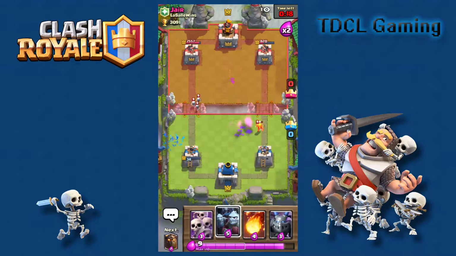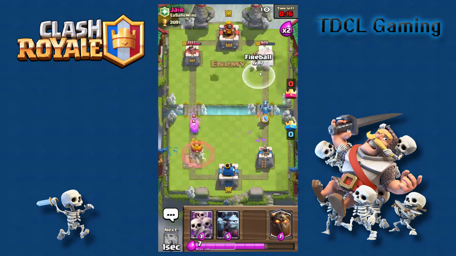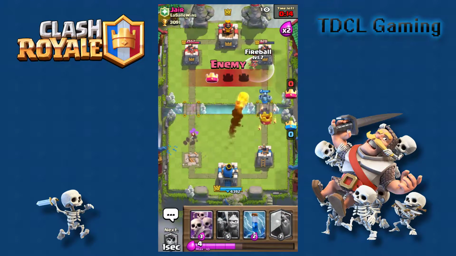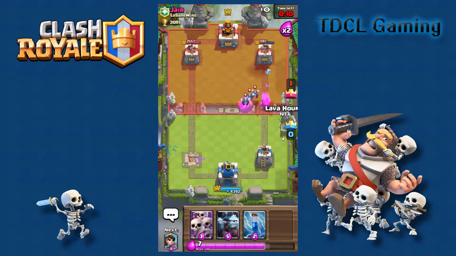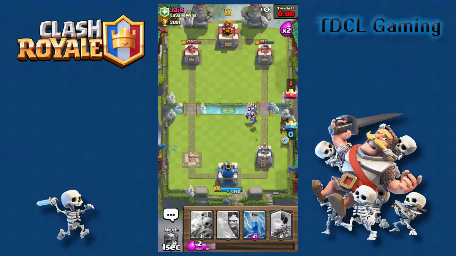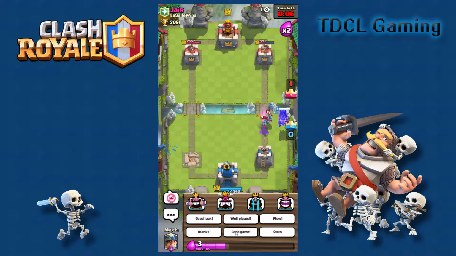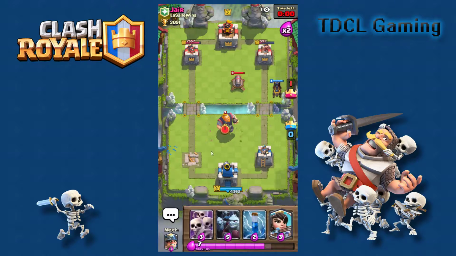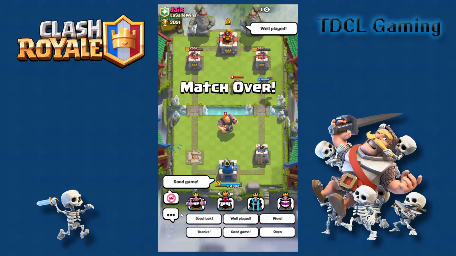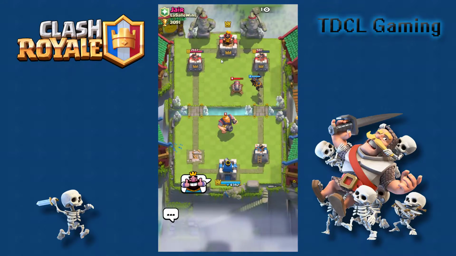Alright, so I'm gonna have to pull up some major clutch right now, because he is wrecking me. Well, I think that's... I can't pull up anything. I think that's a win for him. Well, I really messed up on that run. Well, that was a good game for him.